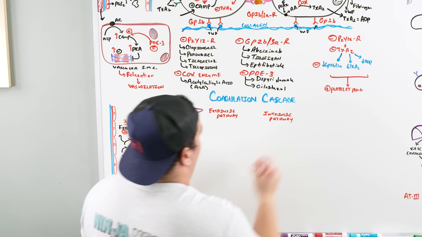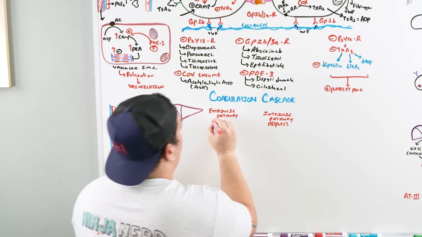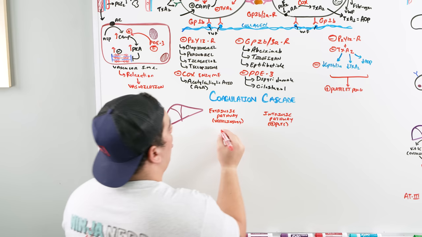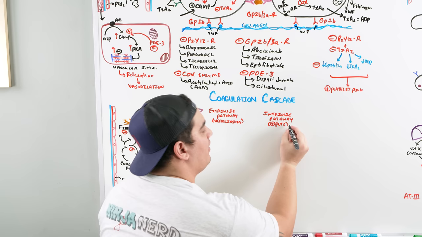The intrinsic pathway is from the platelets. So this is usually secondary to the activated platelets. The extrinsic pathway is due to vessel injury. So it's the actual tissue of the vessel wall that is responsible for this. So the activated platelets will activate this pathway, and the vessel wall that's injured will activate this pathway. Okay. When we activate the platelets, there's so many different proteins, my friends. I'm going to make this very straightforward.